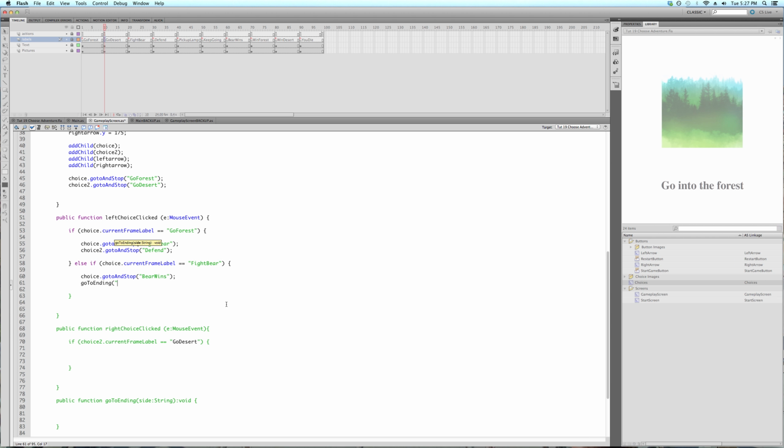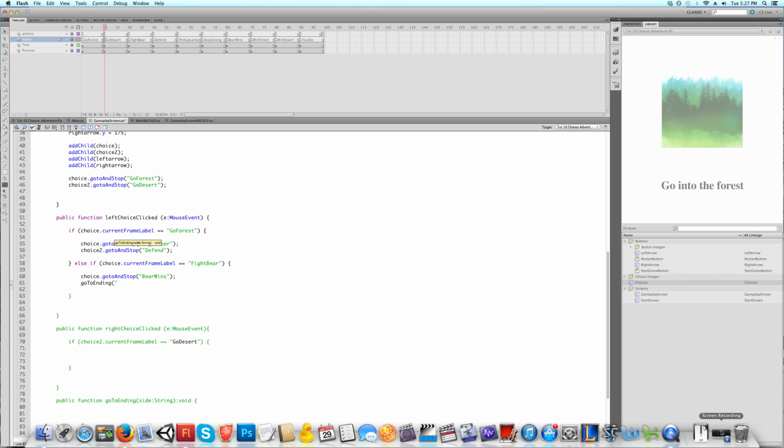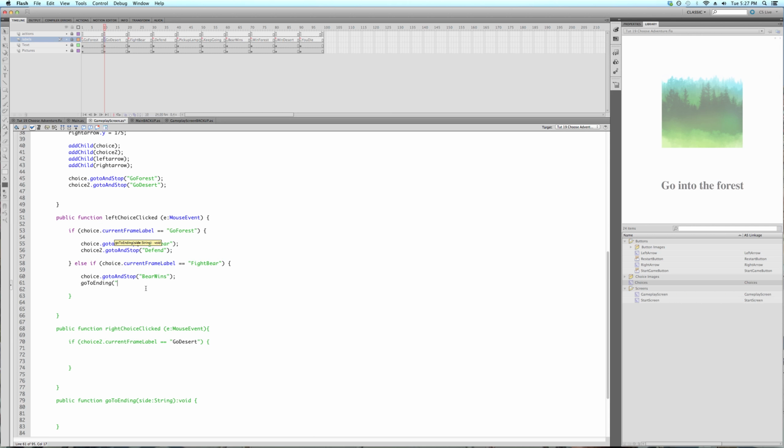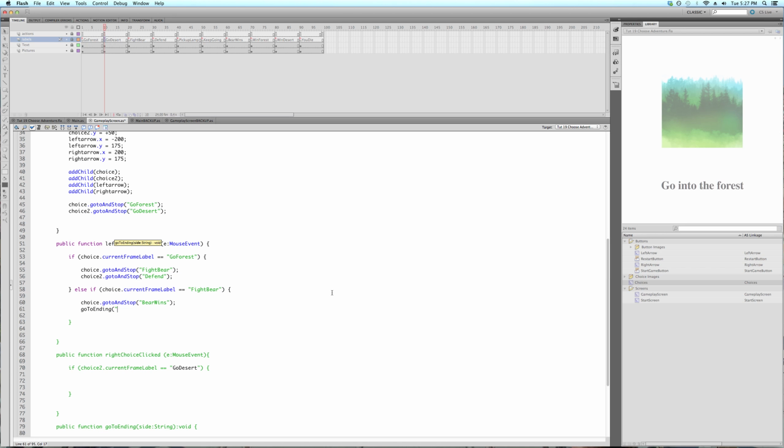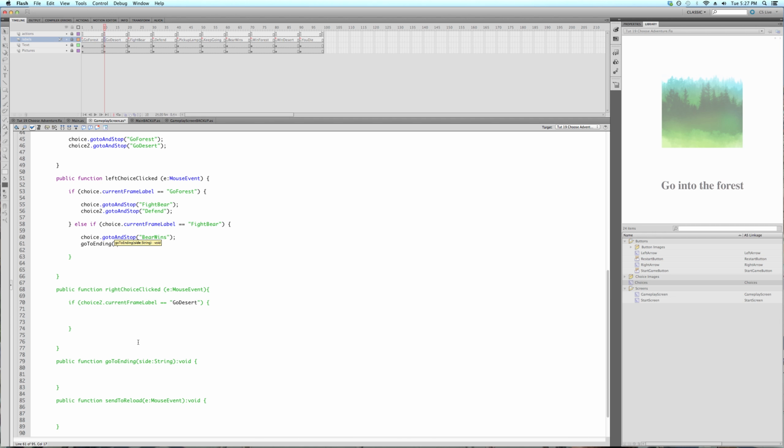And we're going to pass in a parameter to it. I'm going to really quickly digress into this. I'm going to keep it to 30 seconds, hopefully, because we haven't done this yet. We're passing in a parameter to a function. You're doing it when you create these listeners and handlers for mouse events, but you probably don't realize you're doing it. This is kind of the built-in functions of Flash. Since this is our own function, our go-to ending, it's not a pre-built one.